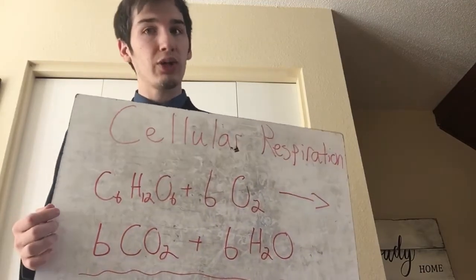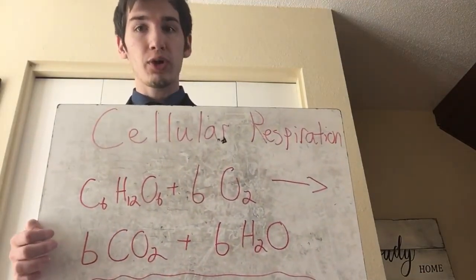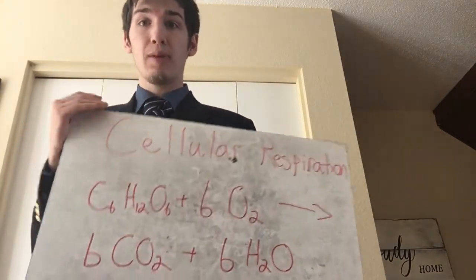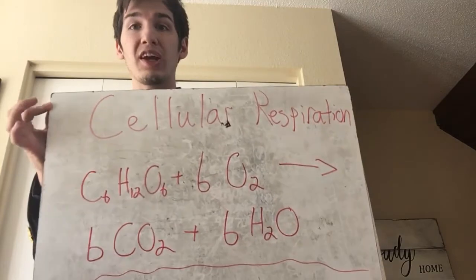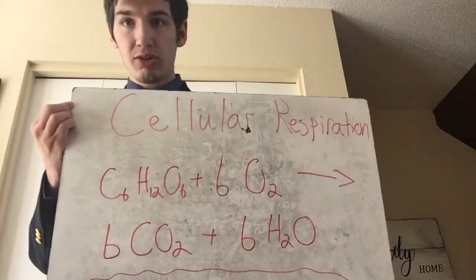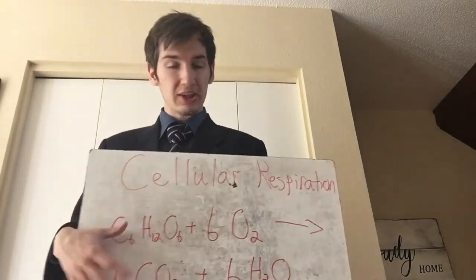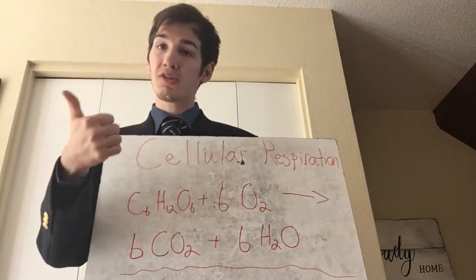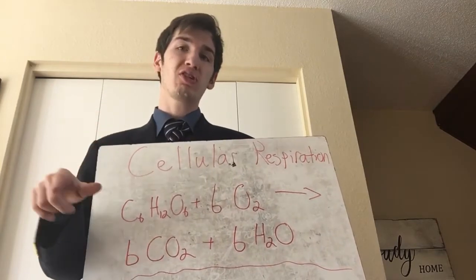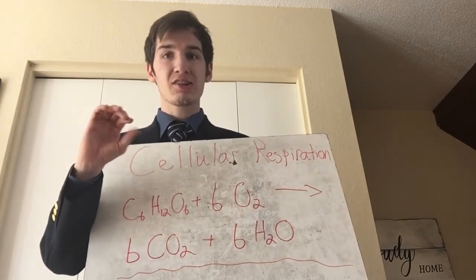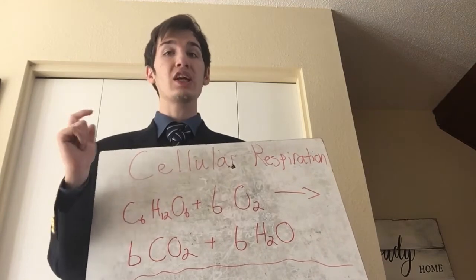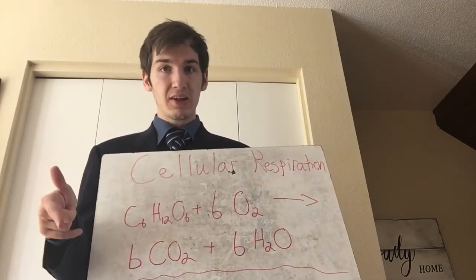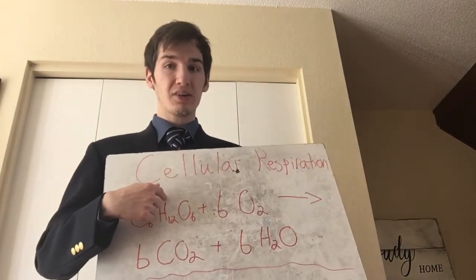These 2 things are exactly what plants need to go through photosynthesis. We use this process to make our energy. Plants also use this process to stay alive and make their energy so that they can make more sugar, so that they can do all of this over again. Guys, these 2 processes, photosynthesis and cellular respiration, are linked because they are the exact opposites of each other. But we need both processes in order for plants to stay alive, and this process helps us stay alive.